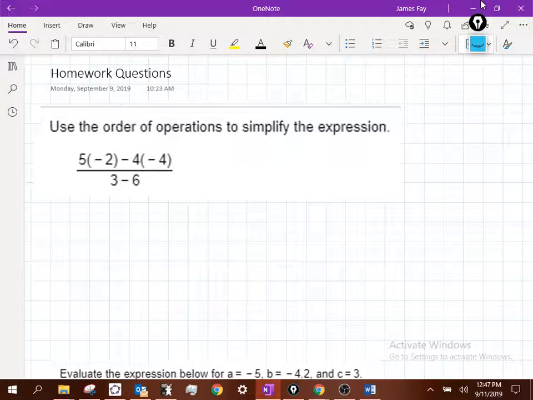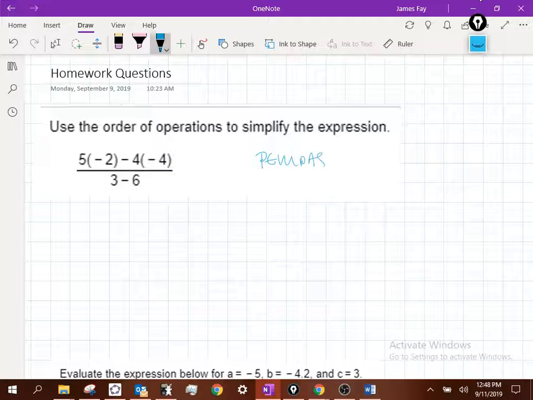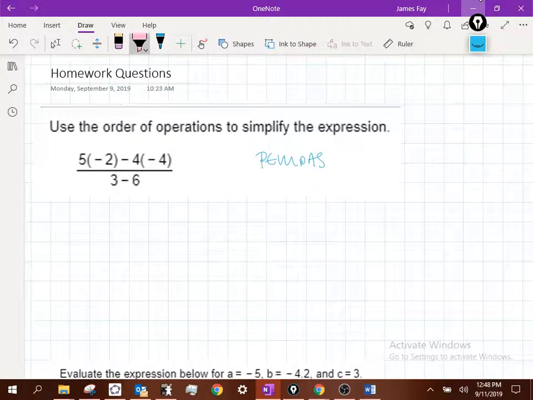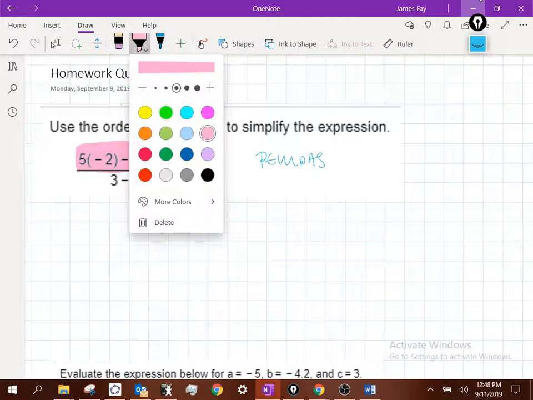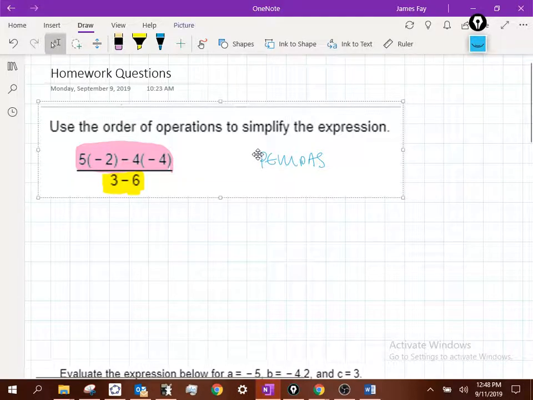All right, so doing this one, order of operations tells us that we need to view, remember what the division bar symbolizes? The division bar says your numerator is ultimately inside its own set of parentheses, and the denominator is inside its own set of parentheses. So what we want to do is treat it like two separate problems until the very end.